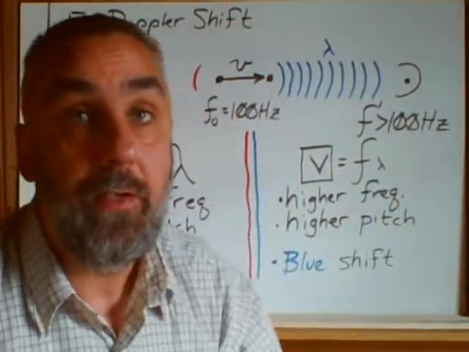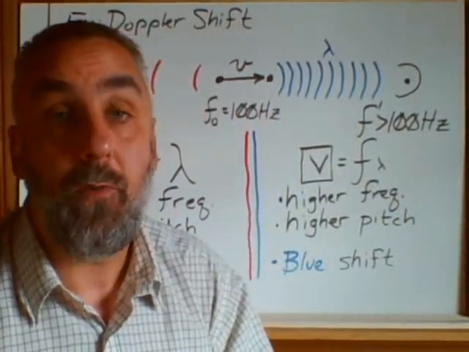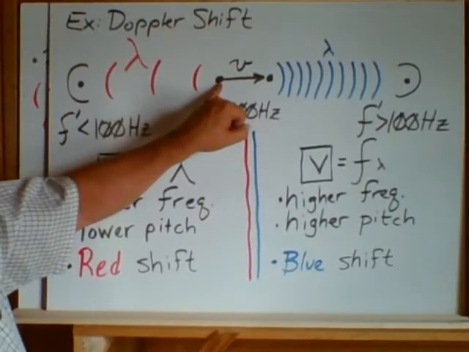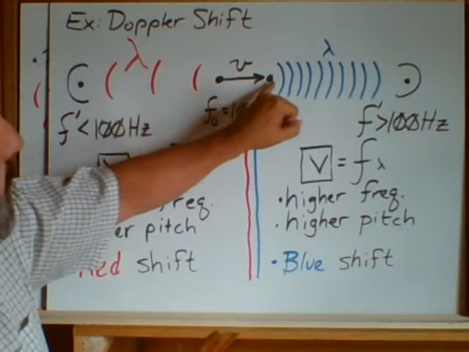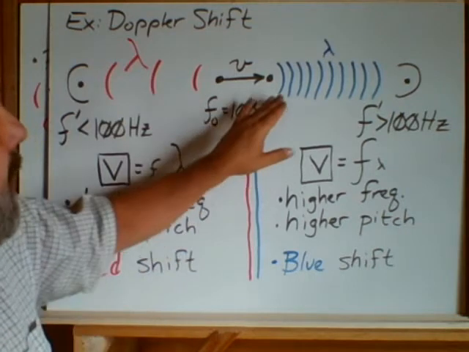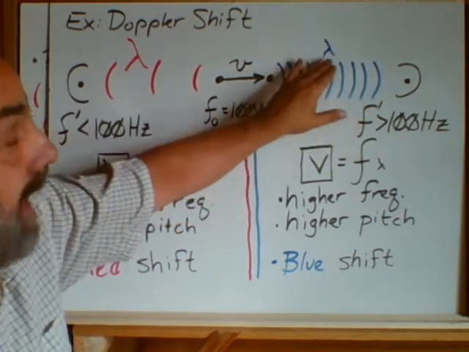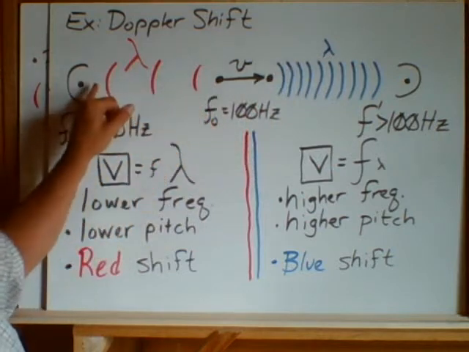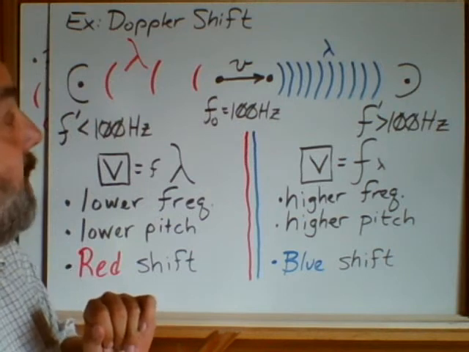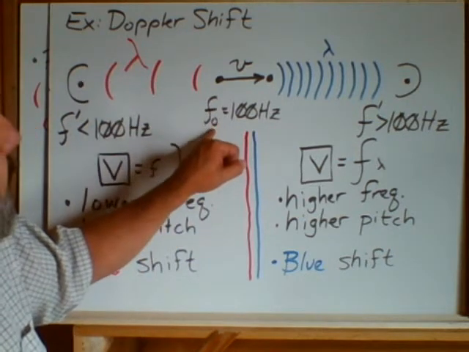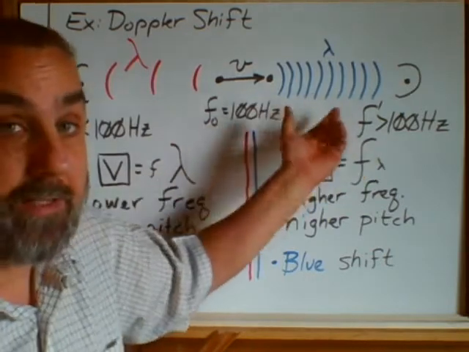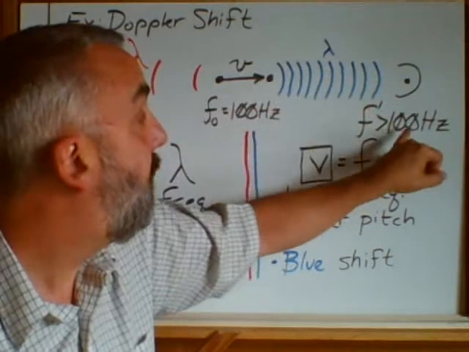Now, when we get to a Doppler shift, we need to set this source of waves in motion. And that's what I'm representing up here. Here's my circular source of waves once again, and the source of waves is moving to the right with some velocity v. Now what happens is the waves get squeezed together over here on this side. We end up with a small wavelength, and the waves actually get stretched apart over here on the back side, and we get a longer wavelength. I'll be demonstrating this to you in class. We're still producing the original frequency, f naught is 100 hertz. But over here on the right-hand side where these waves are squeezed together, the frequency is higher.